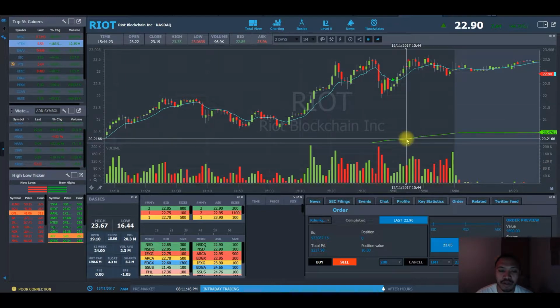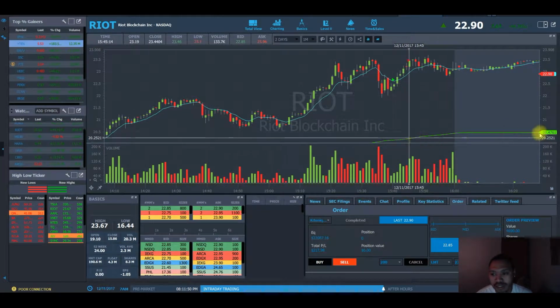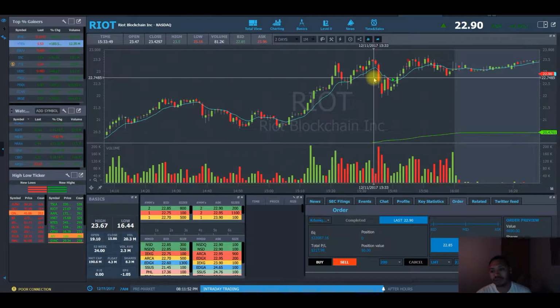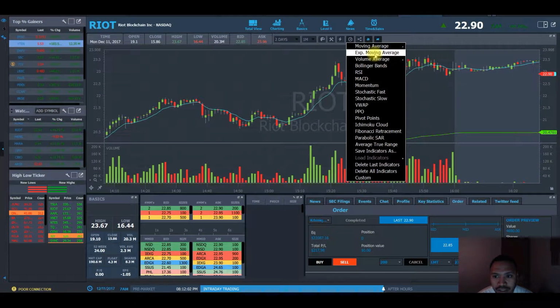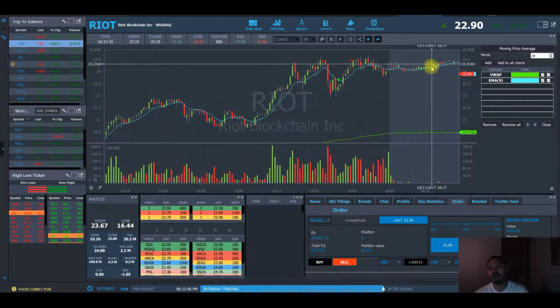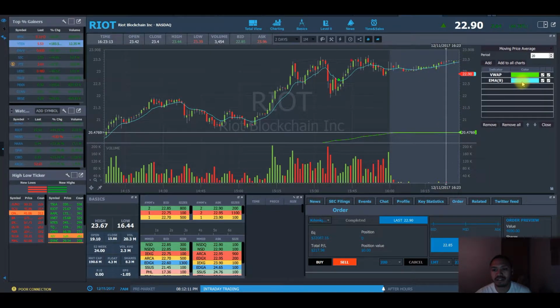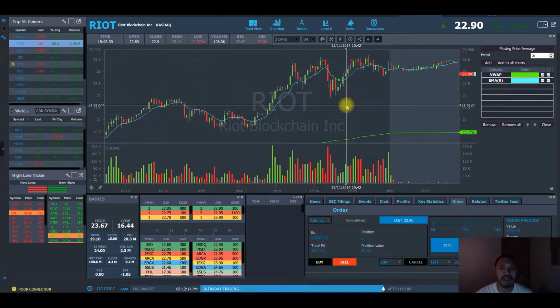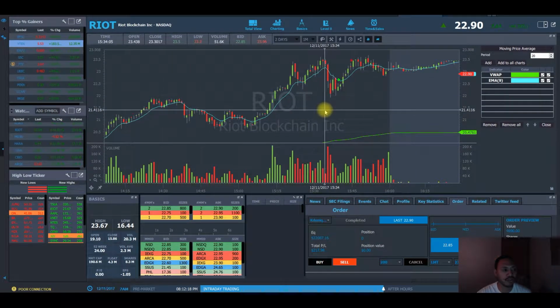But VWAP is volume weighted average price. This is the average price when you see the stock here in this second in real time. That's the average price of the stock for the day. And this is the 9 EMA I'm using here. Exponential moving average, 9 periods. So this right here, the blue, the exponential moving average is the 9. There's the VWAP, the green. These are the colors I like, so I can differentiate which indicator is what. But pretty much I've experienced, I can tell which is what.